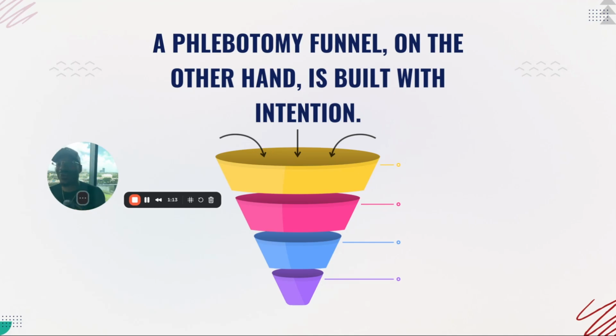So don't throw a net, don't throw a hook out there. Be a coral reef. Be a community, a place where patients that are related to your niche can come to and get value and information, so they can go into your funnel and walk through, because now they trust you. Okay, and people are going to trust you off your free stuff. If your free stuff's really good, they're going to want to buy. Remember that, because patients are judging you based off your free stuff. So if your free stuff is really excellent, knowledgeable and valuable, they're going to want to move forward with your phlebotomy services. But become a coral reef.